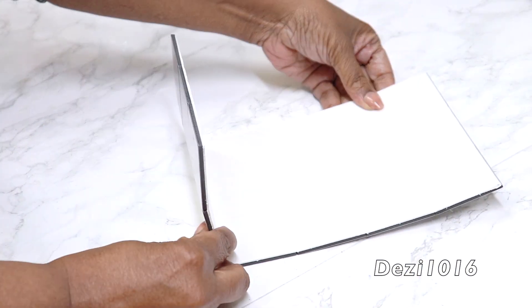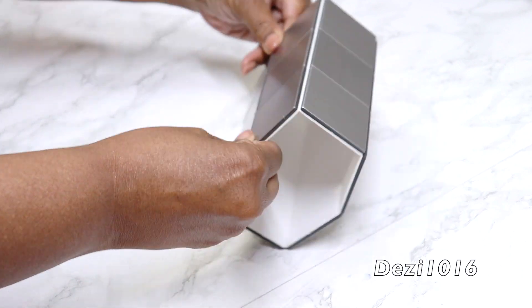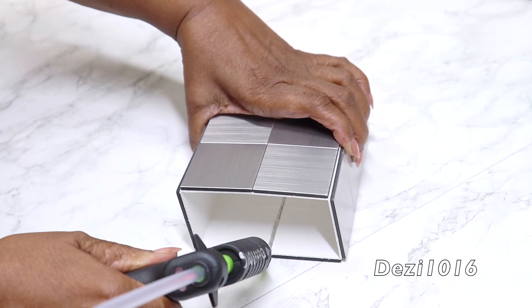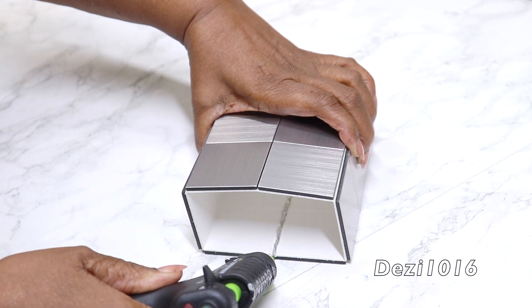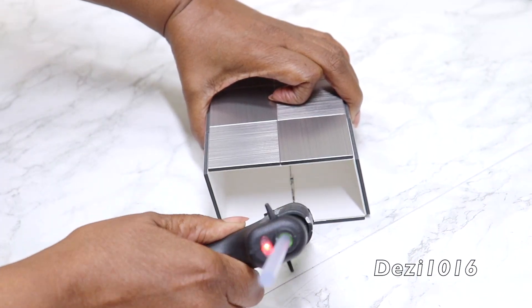Because the panels are very flexible, it's going to be very easy for me to fold this into my desired shape to create the container. So I'm just going to fold this over as you see me doing now. I'm going to hold this together with a little bit of hot glue, and I'm also going to be using a popsicle stick. First, I'm going to run the glue down the center seam, then flip it over and do the same thing on the other side.